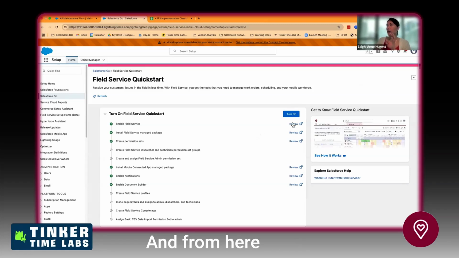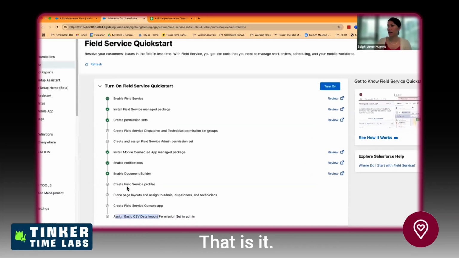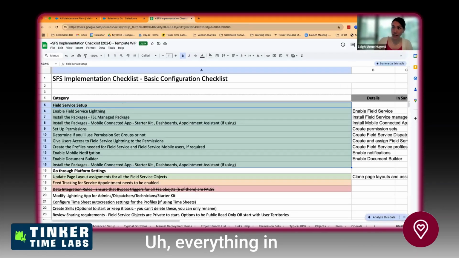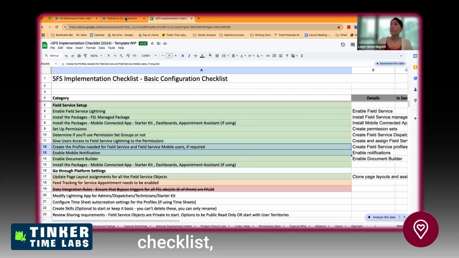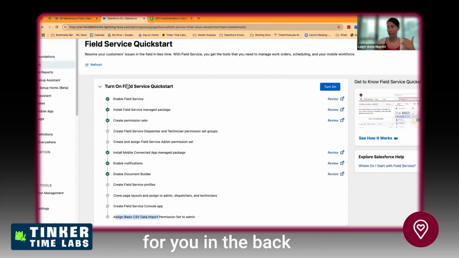From here, you can turn on field service and all of these checklist things. Everything in green that you would see in this checklist, they're doing it for you in the back end. It takes a little time for everything to get installed and configured, but it's way better than you doing the clicks, so you can go get a coffee and get ready.